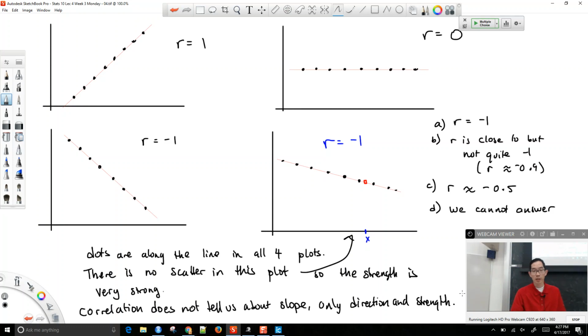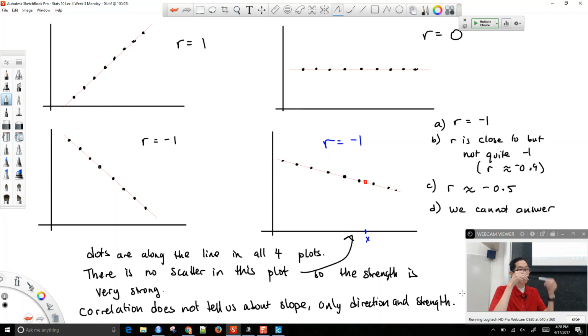If you imagine a line rotating, pointing up in that direction, if all the dots are perfectly lined up in a row, all of these have correlation +1. Then when it's flat, there's no relationship between x and y, so it suddenly becomes 0. And as soon as there's a tiny bit of downward slope, the correlation becomes -1.